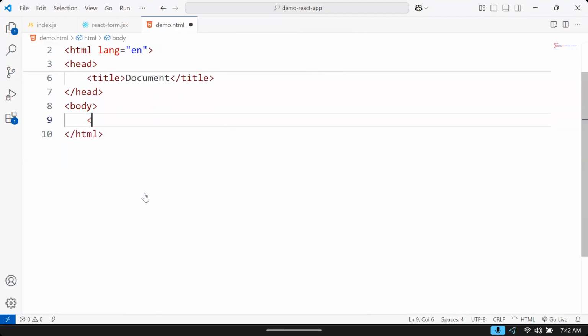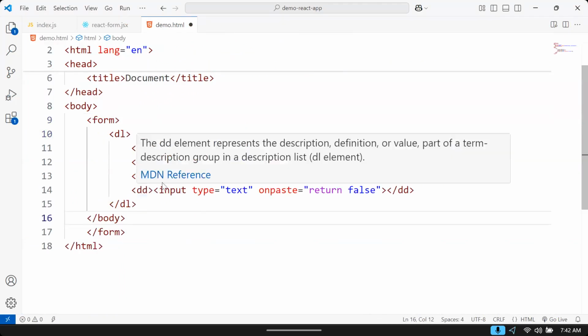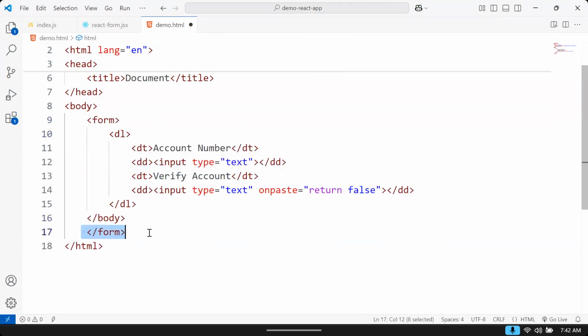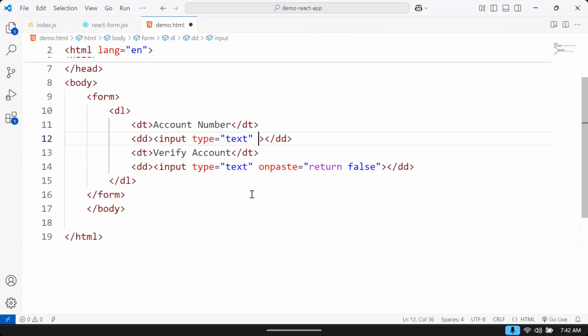Suppose when you are designing a form, the default validations are present. What are the default validations of elements? You have required, you have minlength, you have pattern. All these are default validations.